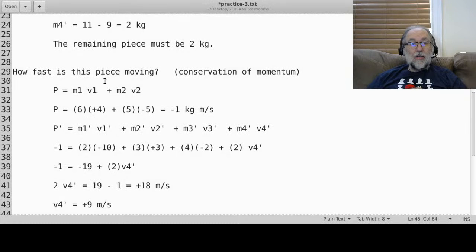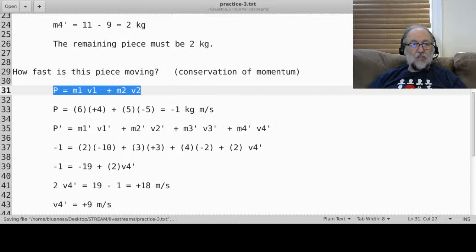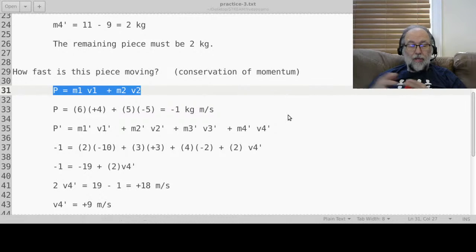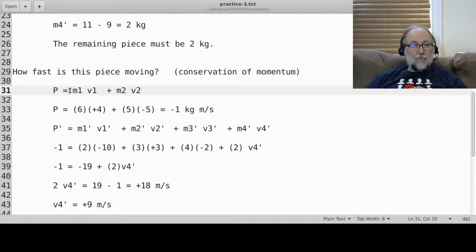Okay, so momentum. This is the definition of momentum right there. Or total momentum. Every single mass that's moving will have a contribution to momentum, and the contribution from each one of those moving masses will be mv, mass times the velocity of those masses, where v is treated like a vector. Now before we have two masses, so we have two terms in there, and I just called them m1 v1 and m2 v2. So then just substituting in, I'm calling m1 6 and m2 5, so m1 is 6 kilograms, and it was moving 4 meters per second to the right.